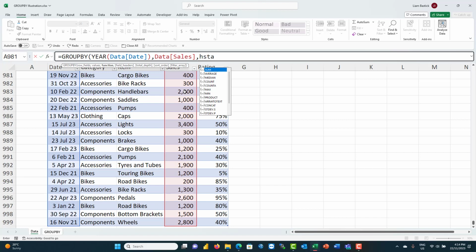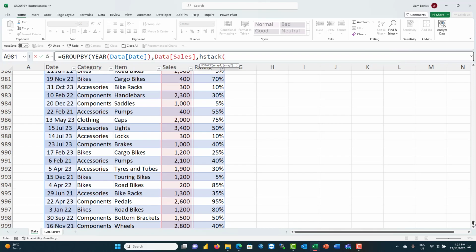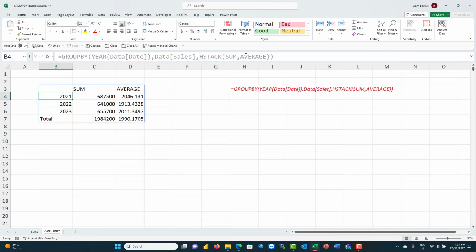So I'm going to put in here hstack. Love it, love it, love it. I love the hstack. And you can't press tab. And I'm going to do this for two functions. I'm going to go sum. Now, this is what's worrying me a bit now. The eta Lambdas seem to have disappeared when you use hstack. You see, back to all the Excel functions. But I've got sum and I've got average in here. Close brackets, put it in, it's worked.